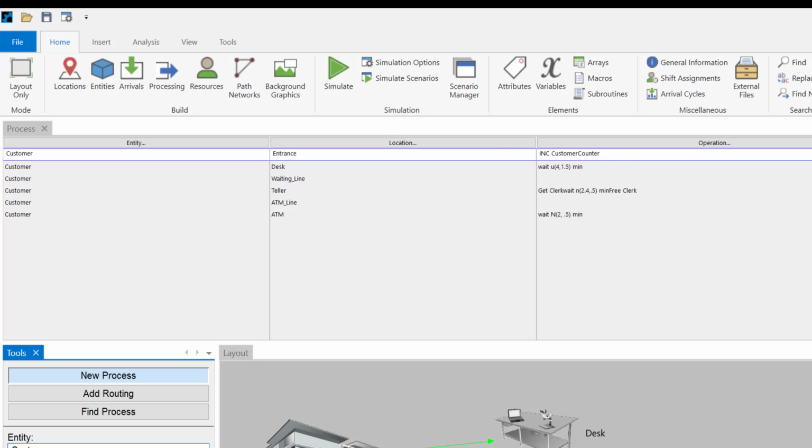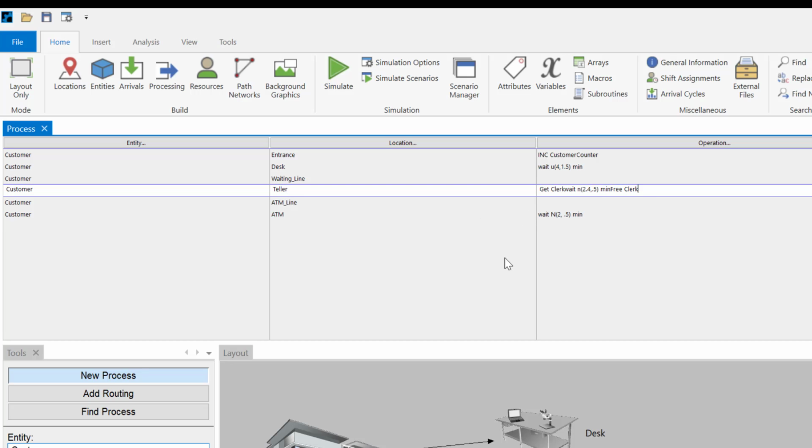Now, as they leave, we have to make sure that the customer count is decremented by 1. So there are 2 places through which customers coming into the building leave. One is at ATM, the other is from teller.